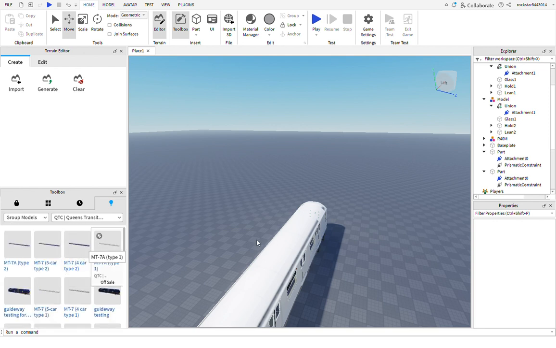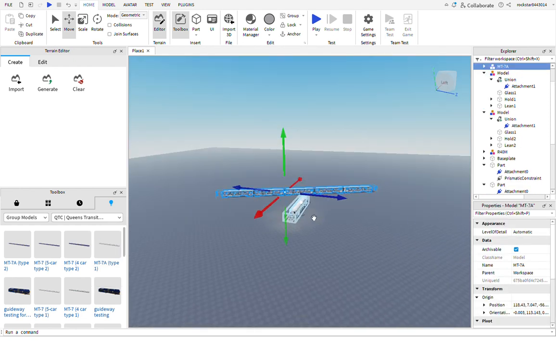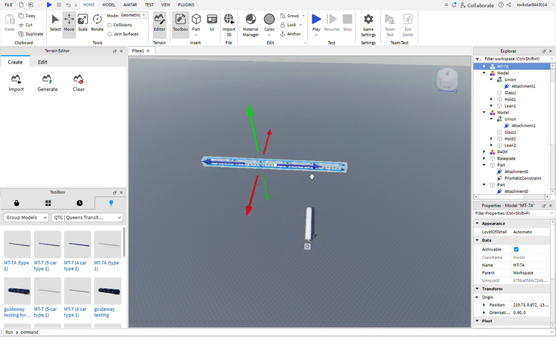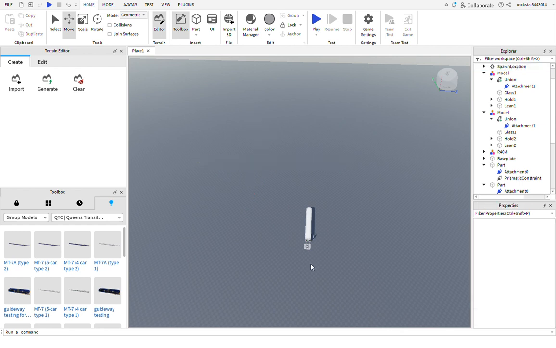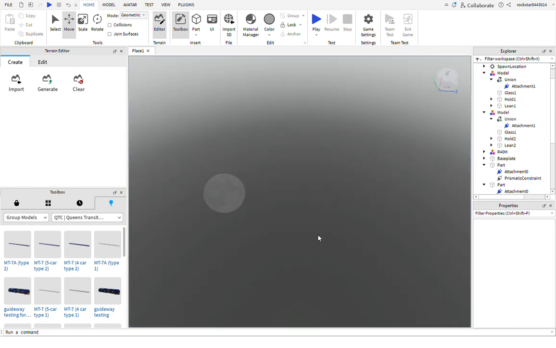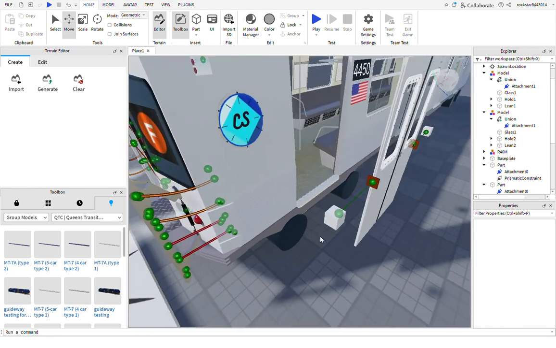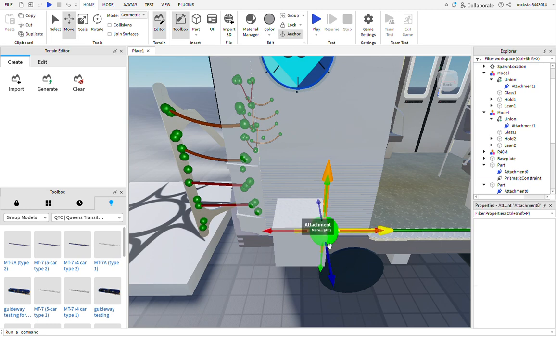I want to find a train that is facing. Maybe the MT7A. Yeah, I was right. The blue arrows are for changing the Z position.